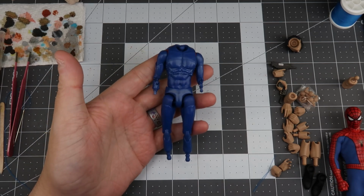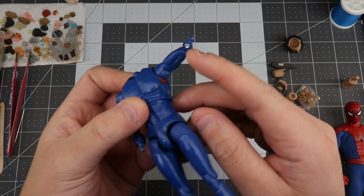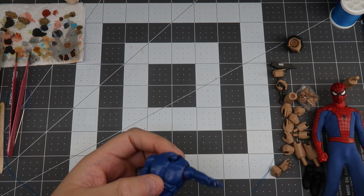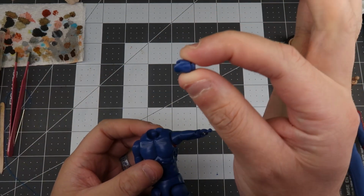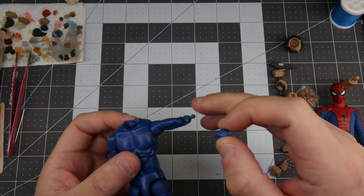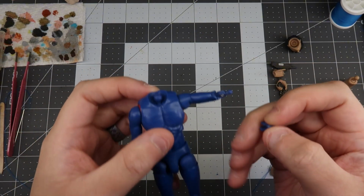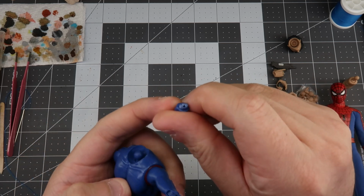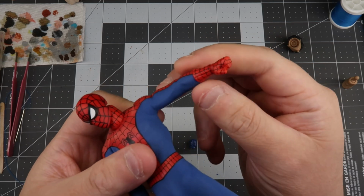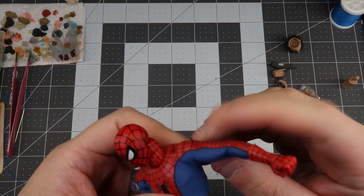This is what the Mezco Spider-Man body looks like, and as you can see, one of these forearm pegs is missing. Where did it go? This is what it looked like. It broke off into the forearm gauntlet itself because they're glued in with the suit. That's the only issue I had making this custom, was the little peg broke off. But I was able to fish it out of the gauntlet itself and still have no issues with it because it came right out with some heat.